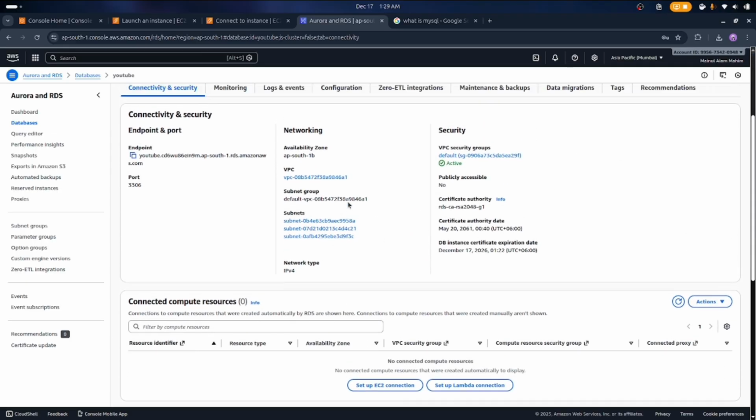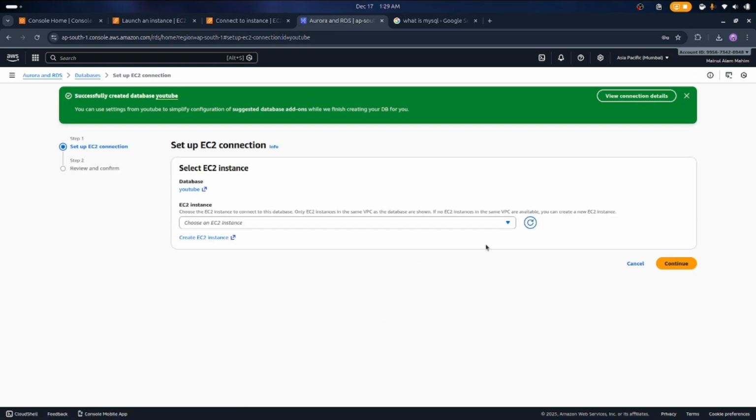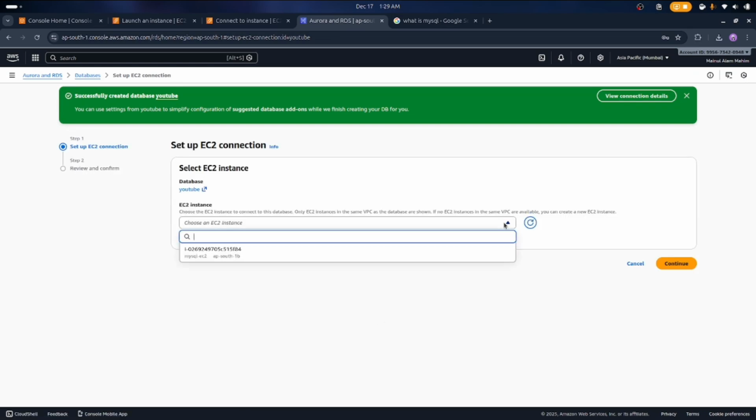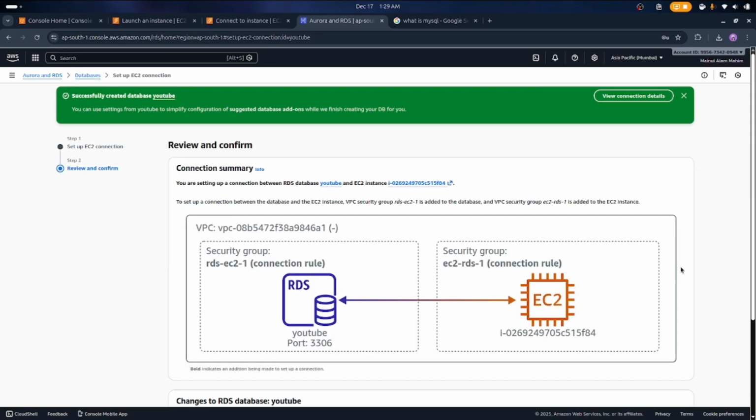How can you connect this RDS to our EC2 machines? If we come here, under connected compute resources, you can see Set up EC2 connection. Choose the EC2 connection. Here you can see I have created the EC2 instance MySQL to EC2. Select it, then continue. Here you can see the image. It has created a VPC. VPC means a virtual private cloud.